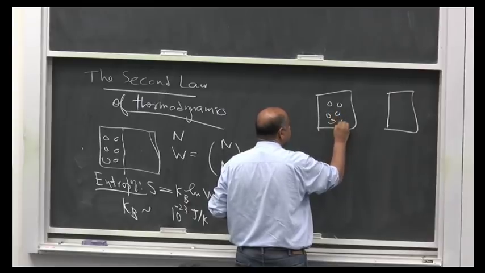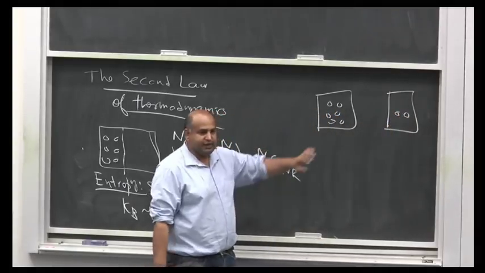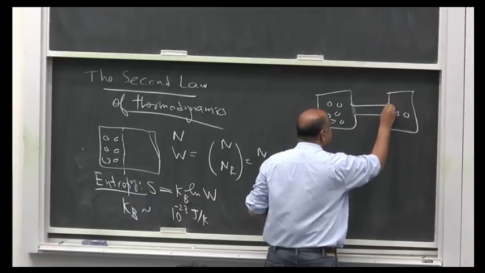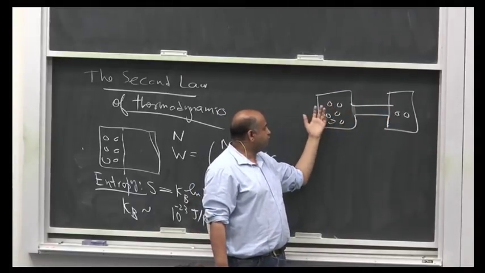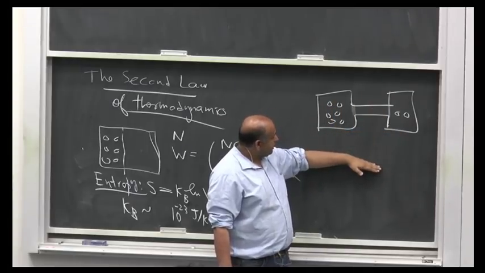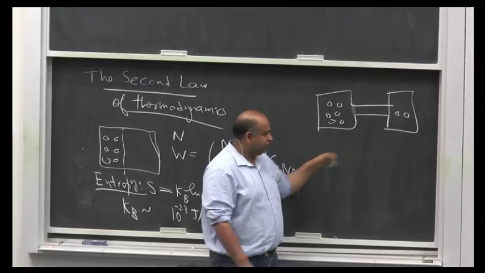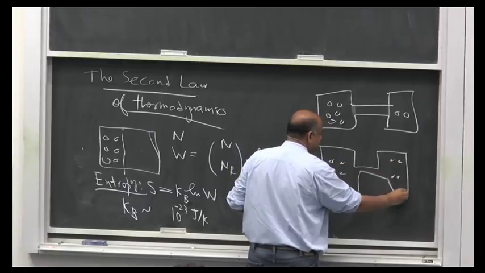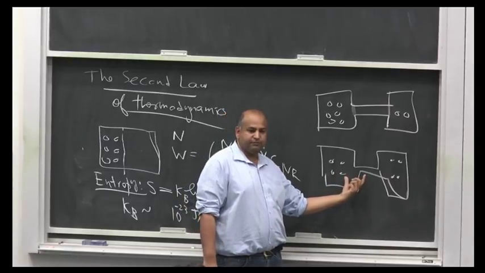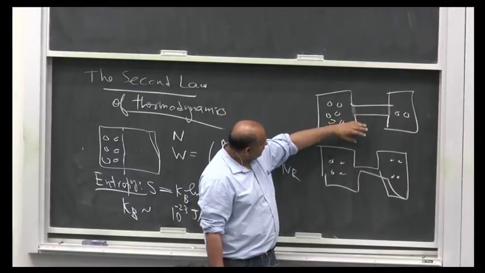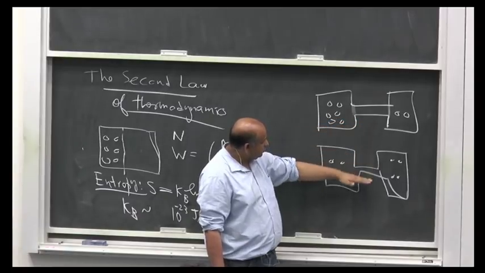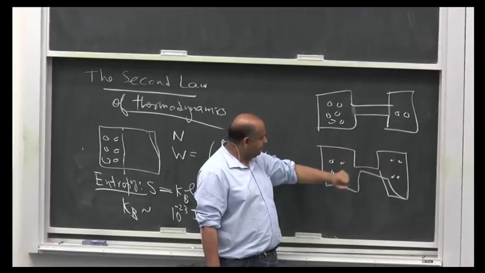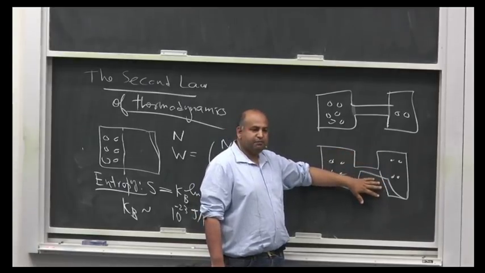Suppose this has 6 particles and this has 2 particles separately. And I connect them, so that I allow them to interact, that particles can cross from here to here and from here to here. Which macrostate is the most likely state after a while? The one with 4 here and 4 here. And this is what we call the equilibrium state as well. So the system moves from this non-equilibrium state to this equilibrium state, not because of any force that is driving the system from here to here, but simply because this is the more probable macrostate than this one.